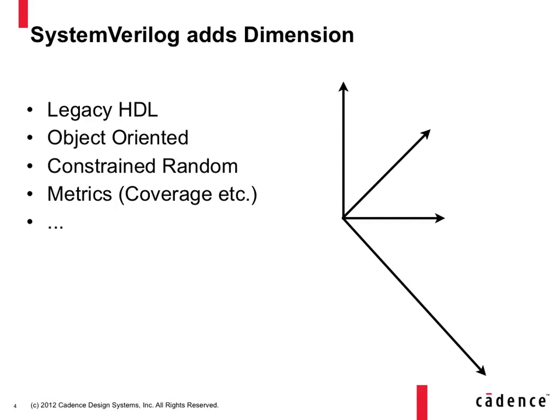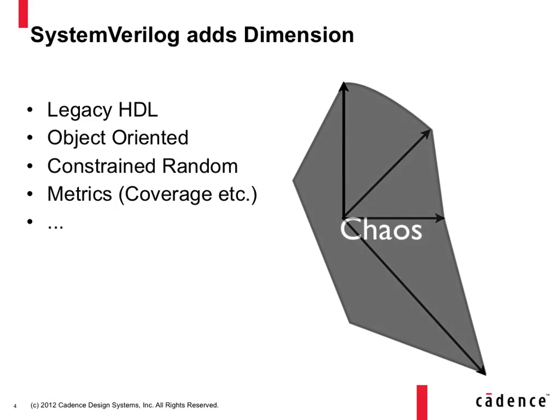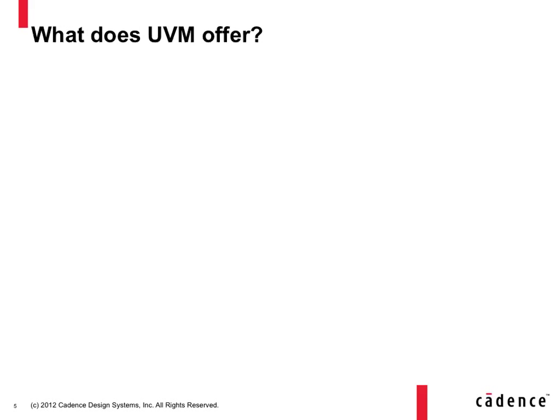There's a lot more. The problem now is with all this space and all these dimensions, how are you going to build your verification environment? If you just do your own thing, you're probably going to end up in chaos. And that's exactly what UVM tries to address. It performs a standardization of how to build your environment, right? To master all this power, right? How to build your test bench, how to generate tests, how to collect coverage, how to introduce your scoreboards and all that stuff. Let's do it in the same way, in a standard way.